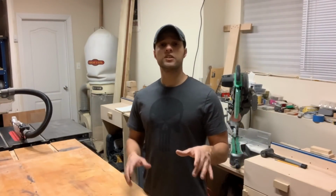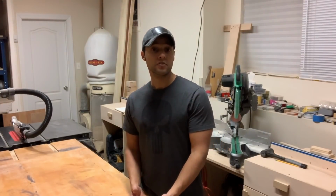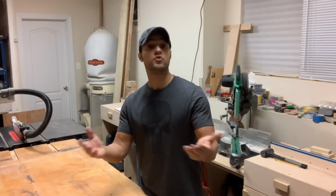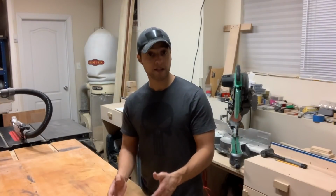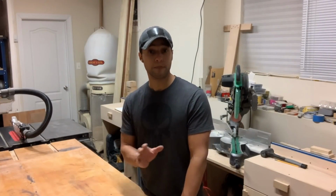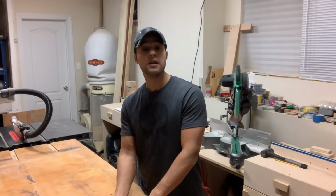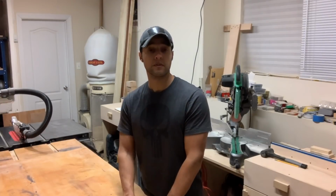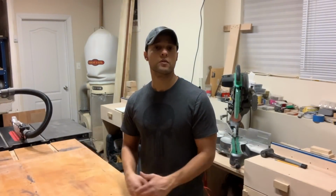I also want to mention with this project, there were different ways that you can do it. You don't have to use a dowel jig or a dowel machine like I did. There are different ways to do it. The most common way being most people have a pocket hole jig. You can use pocket screws for this project, especially since it was a painted project. You can fill those pocket holes with the dowel plugs, and then you can cover over it with a little bit of either joint compound or some wood filler, and then when you sand it down, it's really seamless, and then you paint over it, you'll never know there was a hole there at all.